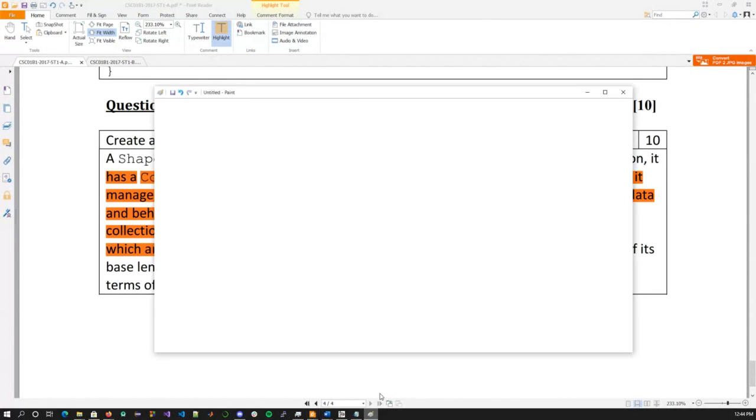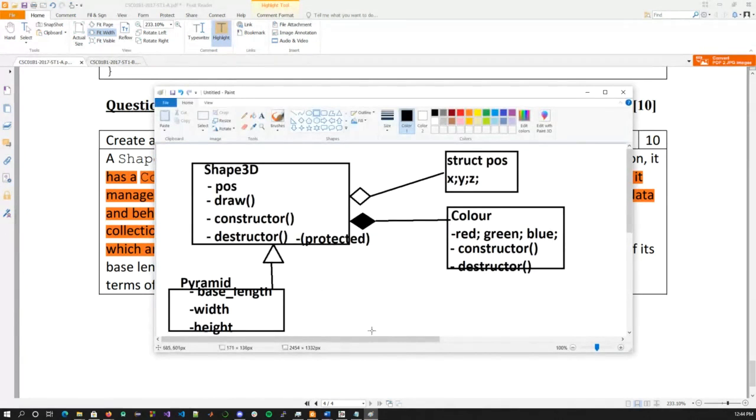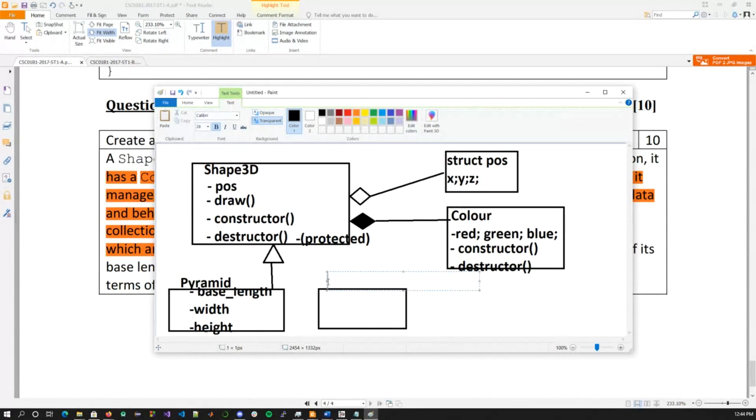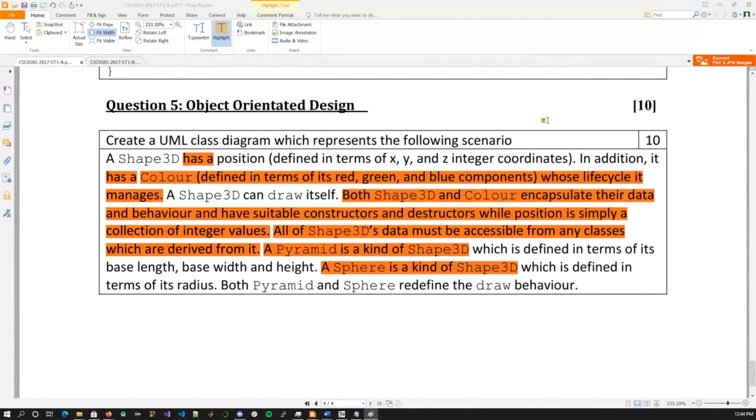So now besides the pyramid, there's also going to be a sphere. We'll just add a sphere here. You could do this with your pen, pencil, whatever, just to have an idea of what's going on, which is defined in terms of its radius. Both redefine draw, this is overriding.